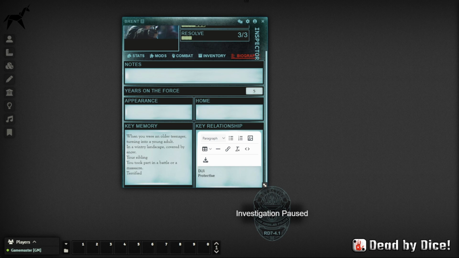We roll for the next table, table 3 of relationships. And that's another D12. 5. You think they are hiding something. Copy that. And that's it for the relationship tables.